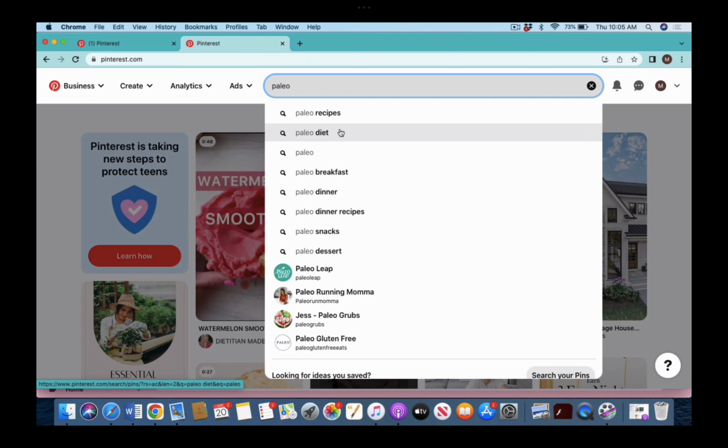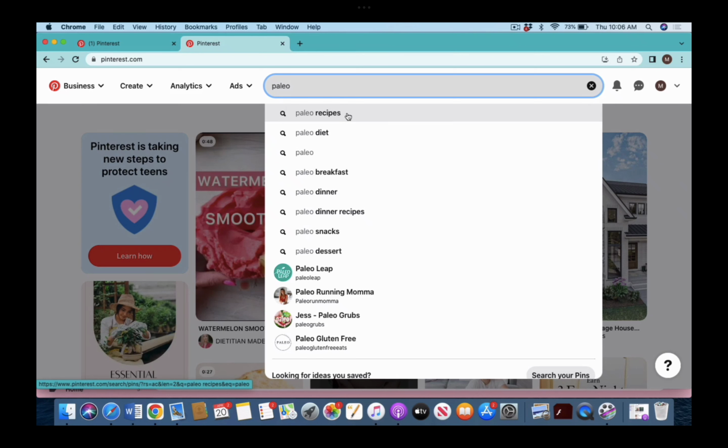That's why you want to make sure you're doing it the right way the first time, and then you're going to leave it. Because if you're constantly changing the keywords, the algorithm is going to get confused. So you want those keywords to be there, to be set, and to be strong. Paleo recipes is number 1 here, so I probably want paleo recipes somewhere.